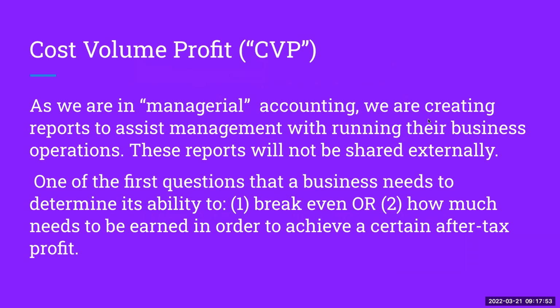So in Cost, Volume, Profit, we're now in Managerial Accounting. We need to be creating reports to help assist management with running their business operations. What's really important about Managerial Accounting is that for the most part, a lot of what we're studying is to help us make better business decisions. We're not going to be sharing these reports externally.